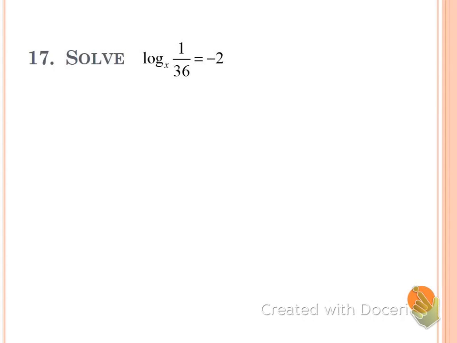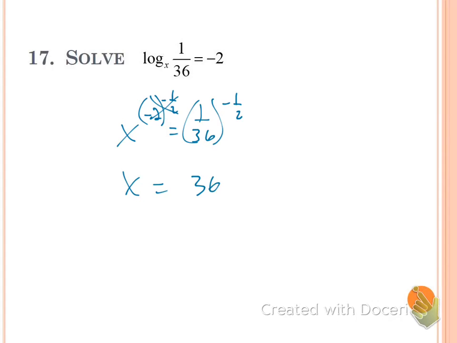All right, so continue solving these logarithmic equations. Again, rewrite in exponential form. Base stays base. So this is x to the negative 2 power equals 1 over 36. Okay? Again, I don't want to move that x to get my positive exponent. I'm just going to go ahead and raise this to the negative 1/2 power, which is the reciprocal of negative 2. That multiplies out to 1. So now we've got 1 over 36 to the negative 1/2 power. Flip 36 over to get a positive exponent, and then square root, and don't forget your plus or minus.